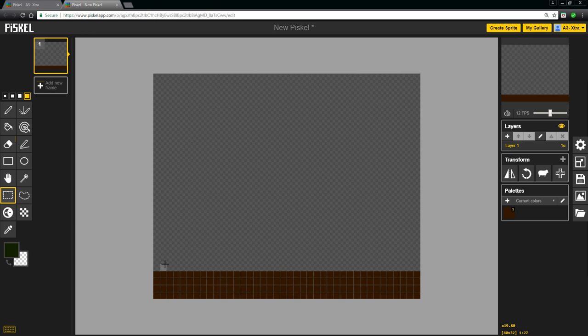So yeah, it's just gonna be 2D, with elements of side scrollers. It's 2D, but you have a lot more walking space. But we're just gonna keep it as fully 2D at the moment.